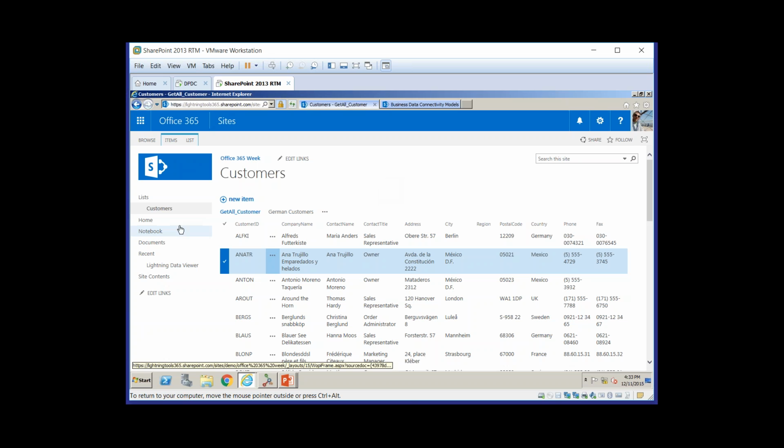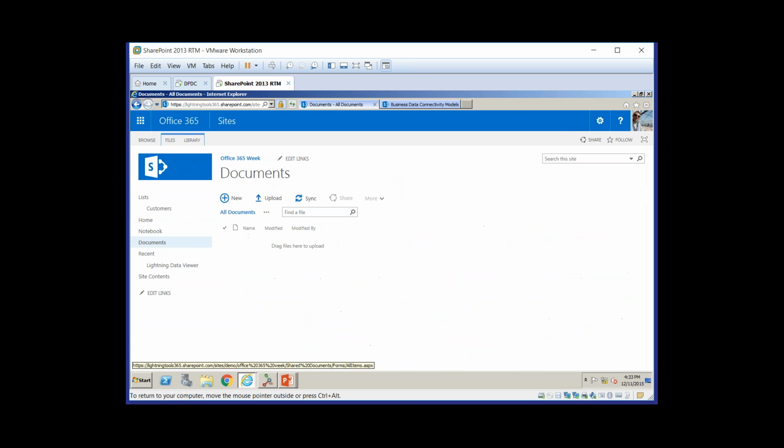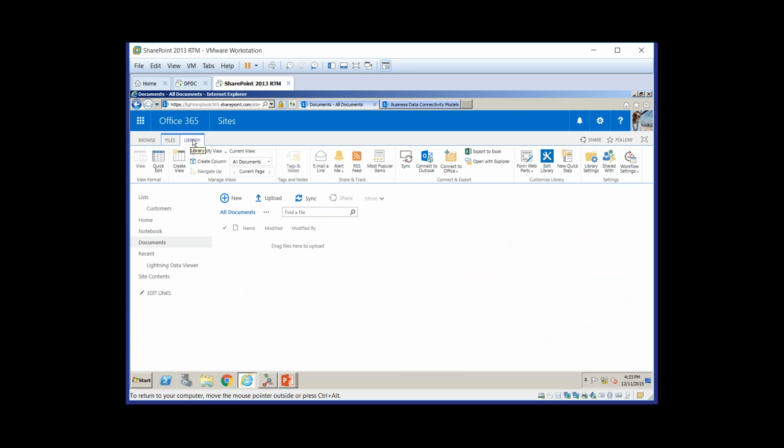We could also go through and utilize some of this data in the lists or libraries, as I mentioned. So if we just navigate into a blank document library, on the library tab at the very top, we can create a new column. So we'll create a column here.